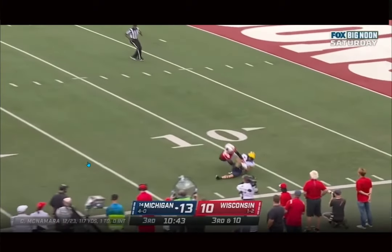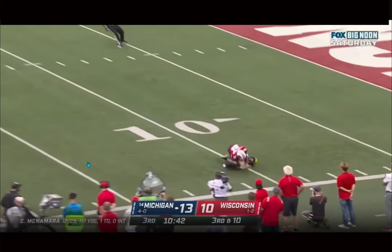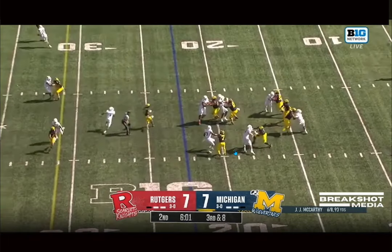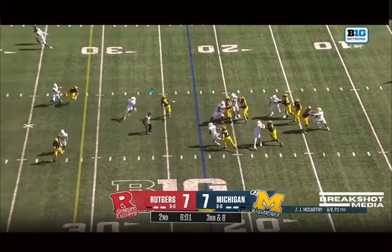And then yeah, just the last little play to look at here, we're missing the start of it, but just another area where he makes some tough catches down the field. But yeah, just a lot of good stuff looking at Roman Wilson's tape, the subtle nuances to it, the acceleration, pressing up into this DB. I really do think he's super crafty, and he's tough to work like the middle of the field.